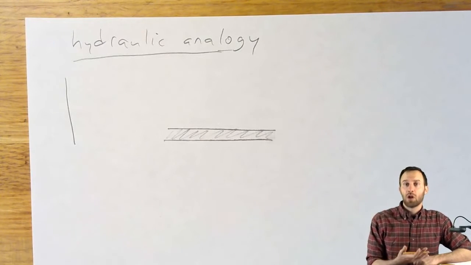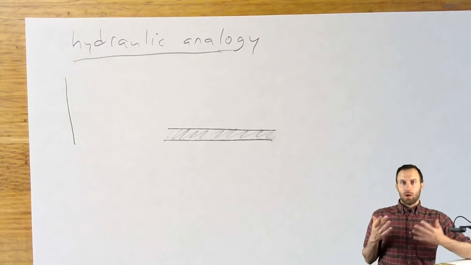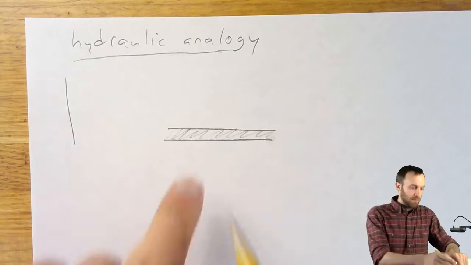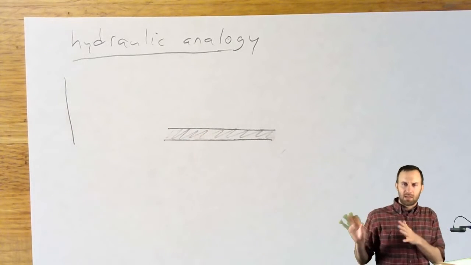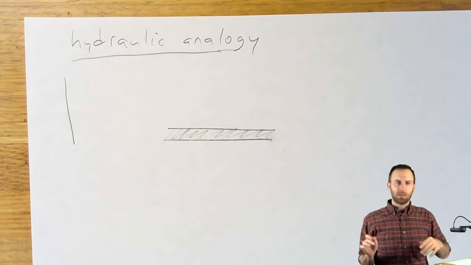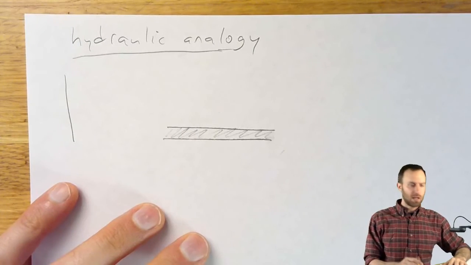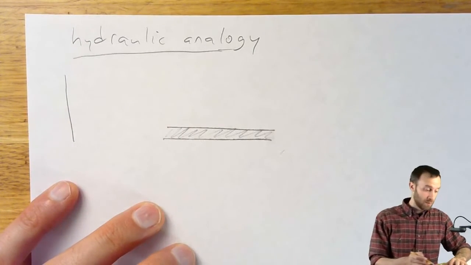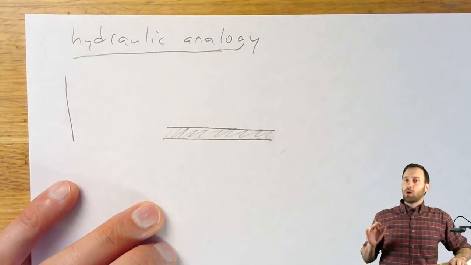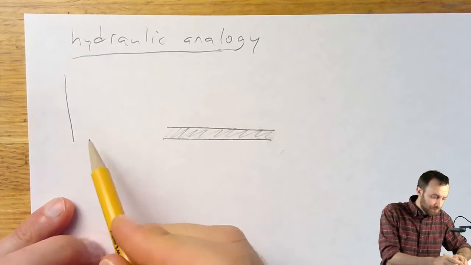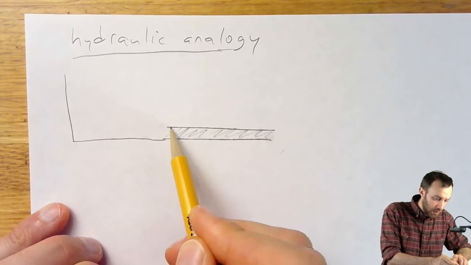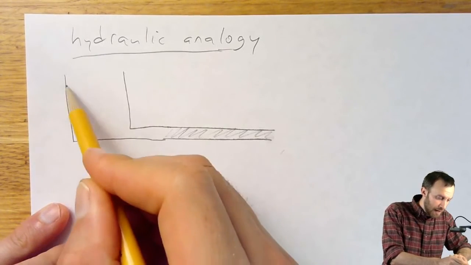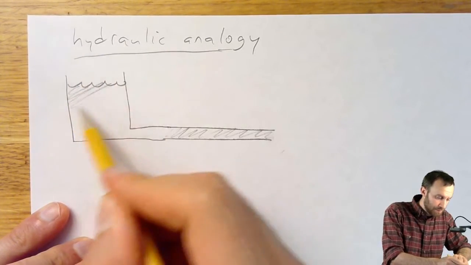Will the water flow? No. The water just will sit in the pipe. It might spill out of the edges in this case, but that's like a weird, bad way of thinking about it. It's not relevant to our analogy. And analogies have failures. Analogies have shortcomings. That's one of them. So if we want the water to flow through the pipe, I can draw a connection to it. I can connect it to a tank.